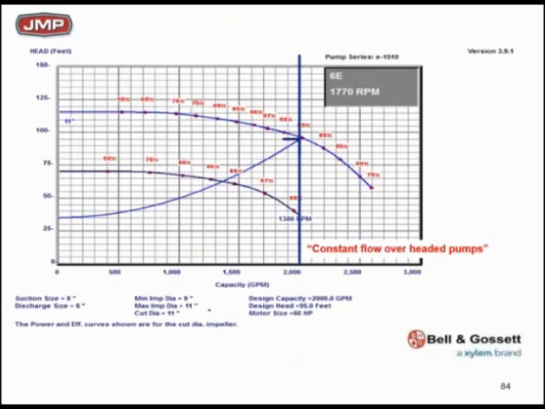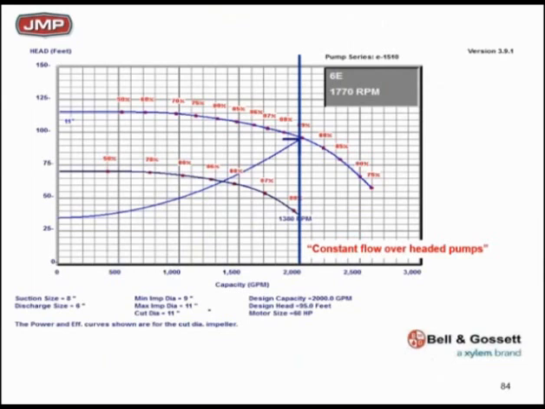You've got to follow that vertical line straight down, and you see down below 50 feet, I've done a 1380 RPM. In other words, as I slow the pump down with a variable speed drive, I'm following that straight line down, but I've got to keep my 2,000 GPM. Sooner or later, you're going to fall off the pump curve. Depending on how bad you did it, how much you overheaded, I can't control. I just want you to get the concept.